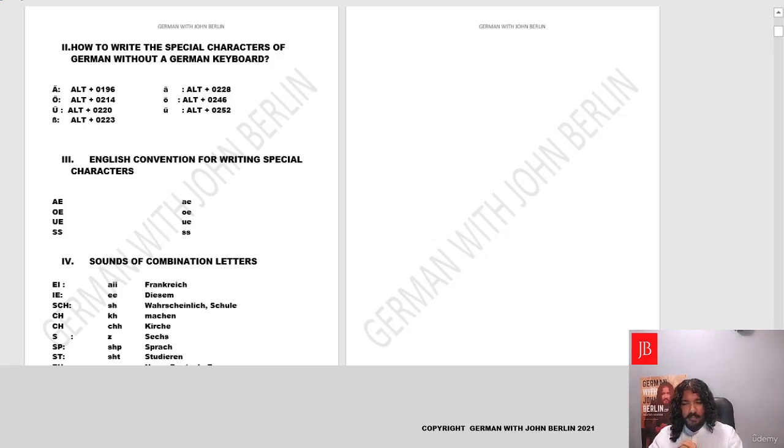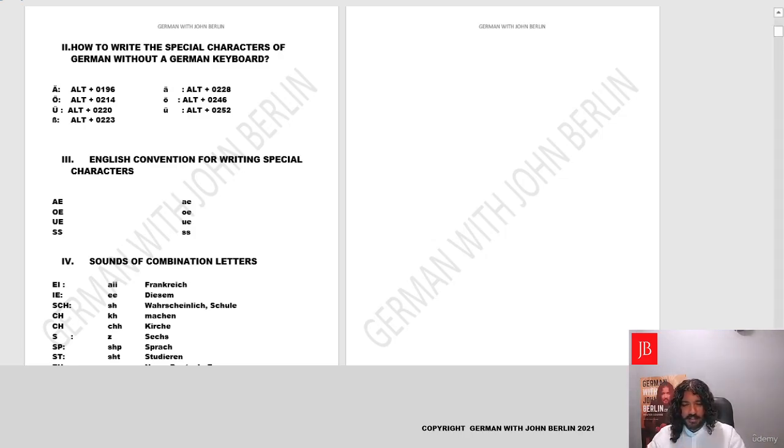Today we'll be doing some fundamentals and some basics of the German language, how to get started learning it. For these starters, we need to see how we can type the special characters when we write German. Otherwise, all the letters are like in Latin, like the English letters, except for these 4 letters, which we'll have a look at right now together.